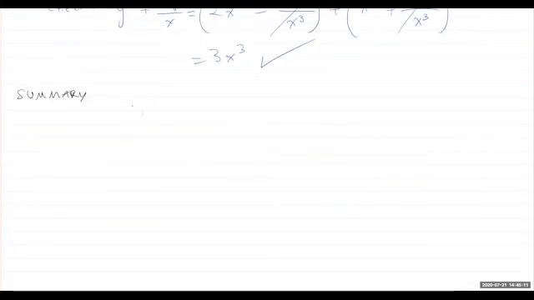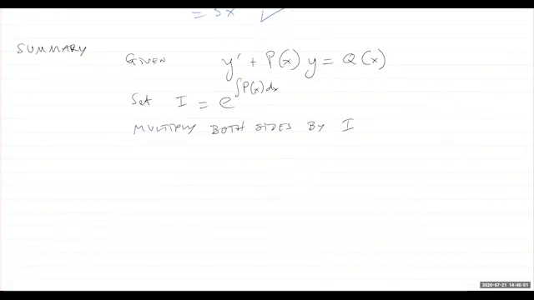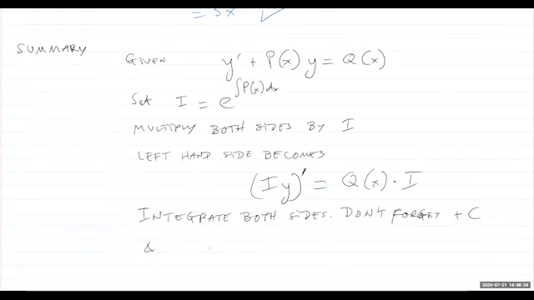So in summary, this is what happens. We're given the equation y prime plus p of x y is equal to q of x. We're going to set I as e to the power of the integral of p. We multiply both sides by I. Then the left-hand side will be a perfect derivative of a product. So that means if I integrate both sides, then the left-hand side is just going to be I times y. So I have I times y is equal to some integral, which hopefully I can integrate. But if I cannot, I can just leave it as an integral. Don't forget plus c. And then I solve for y by dividing both sides by I and I simplify algebraically.